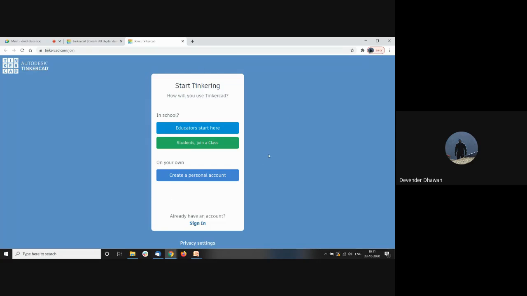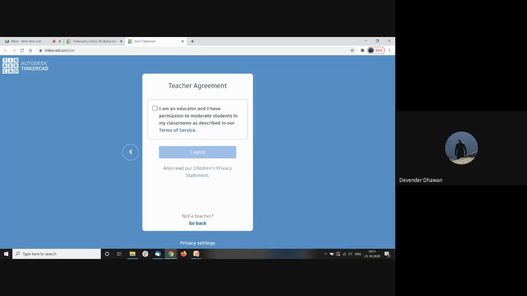So this way you can initially categorize which class you are working in. Faculties can go here, students can click here, and if I'm using it for my personal account, then here. Anyway, we'll go here, and I am an educator. I have permission to moderate students. All these terms we will just agree.